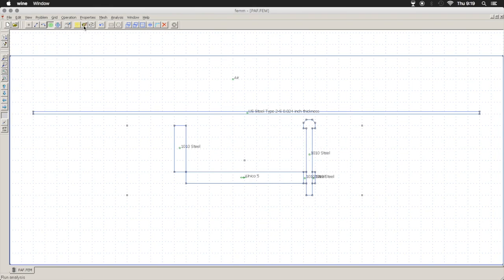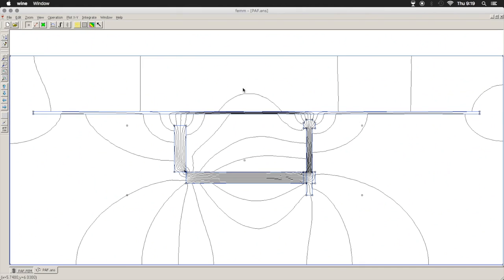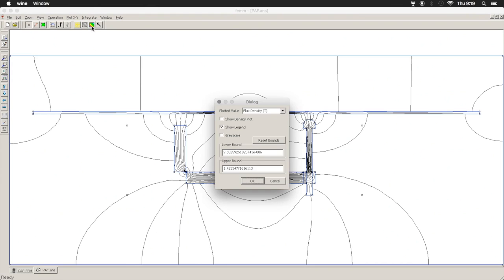So we can go to click the little gear with the hand crank on it, and that'll run our analysis. And again, this is at DC just to see the flux. And then our spectacles will show us this. Very nice. Now you can make that a little fancier. This just shows us our flux lines, but we can go in here and show our flux density.